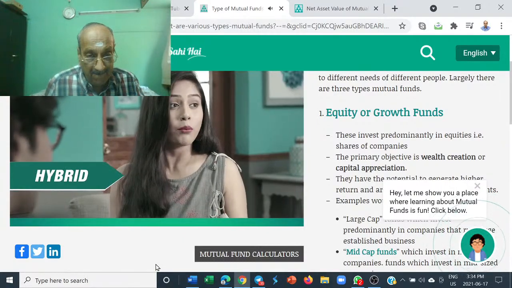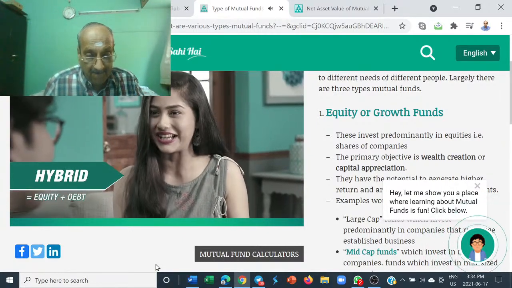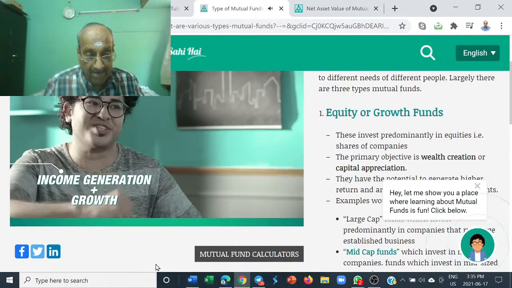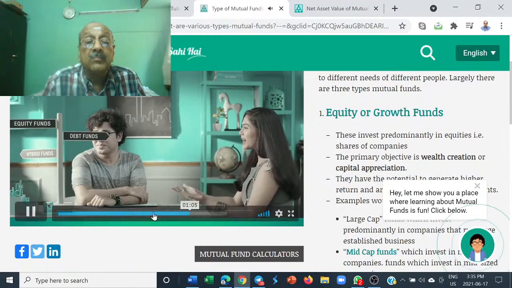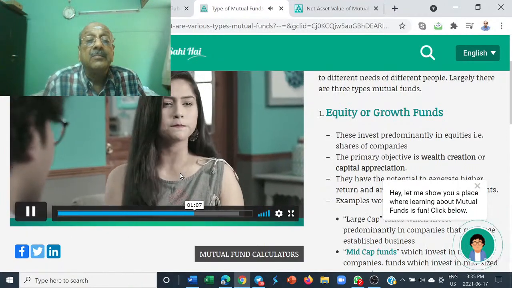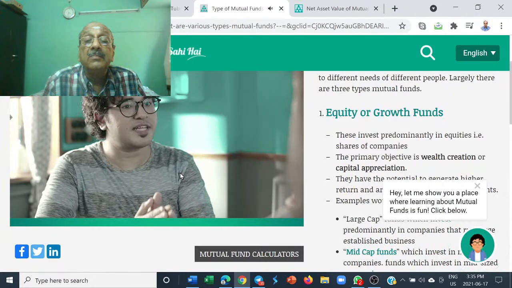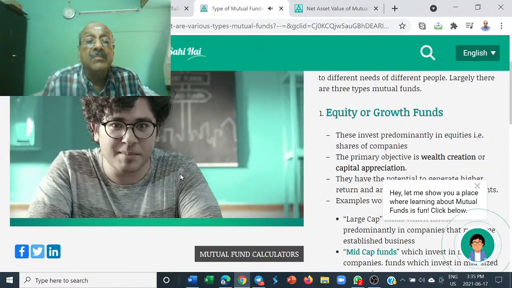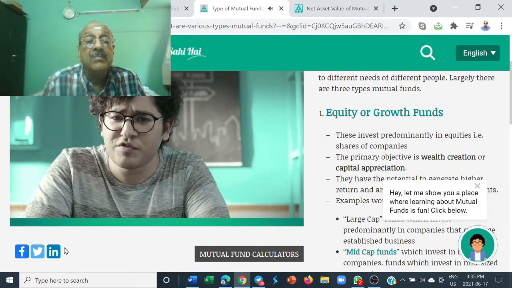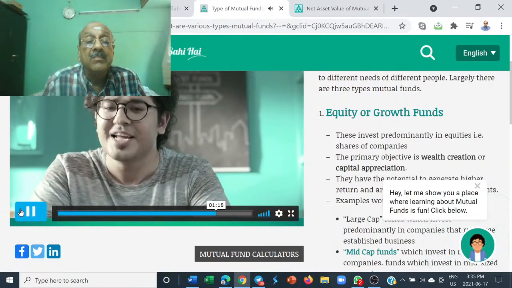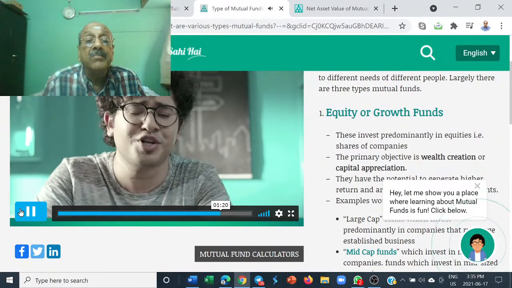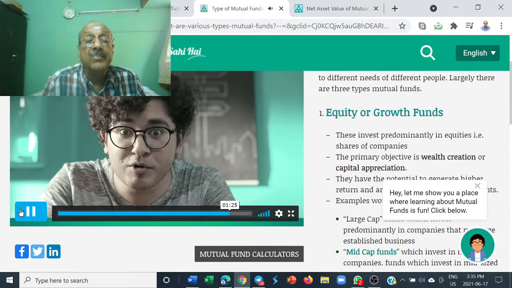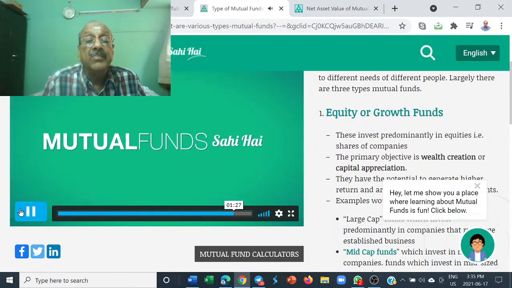A scheme that invests in both equity and debt funds, right? Exactly. Hybrid funds are good for both income generation and growth. Wow, this is so easy to understand. I wanna go on. Hold on, you don't have to decide your paths in a hurry. Think about it, and watch the other videos for more information on each of these paths. Now, whichever mutual fund investment road you choose, may you have a very happy journey on it.